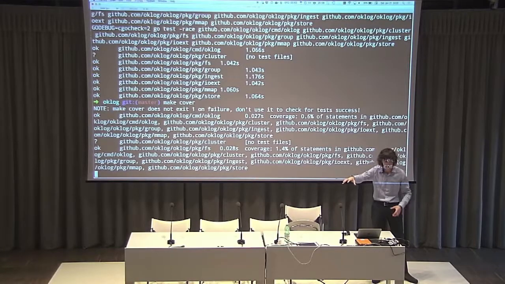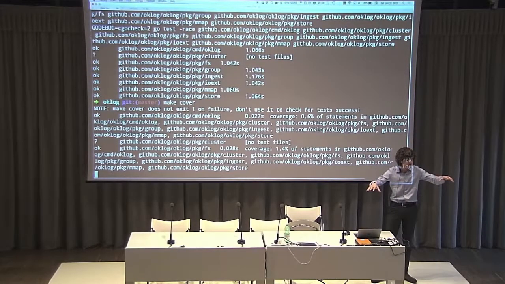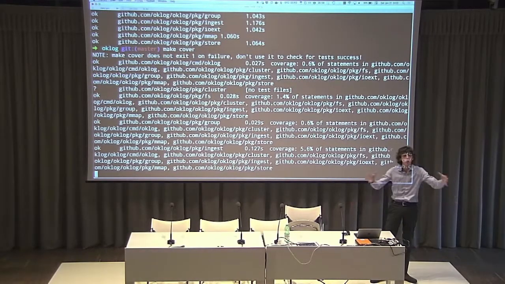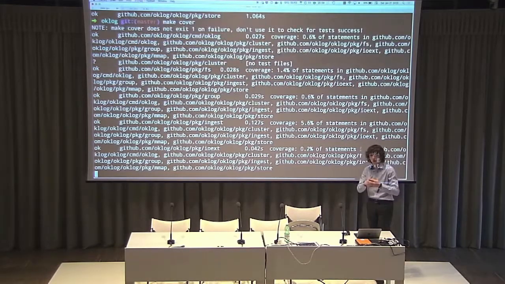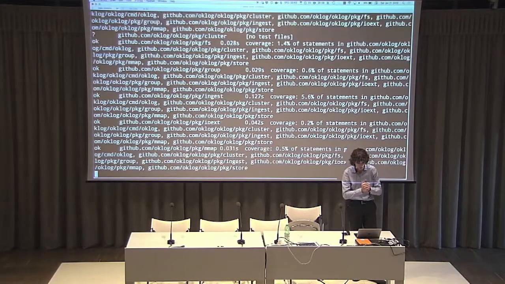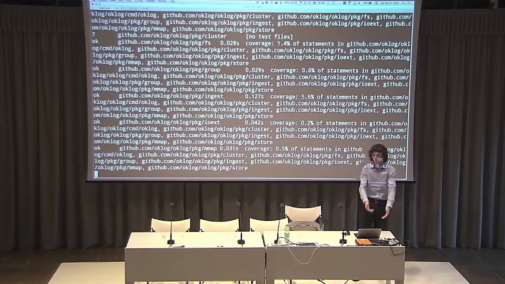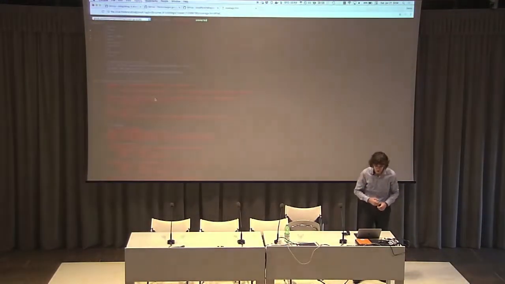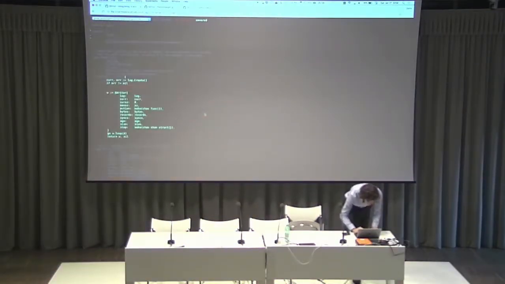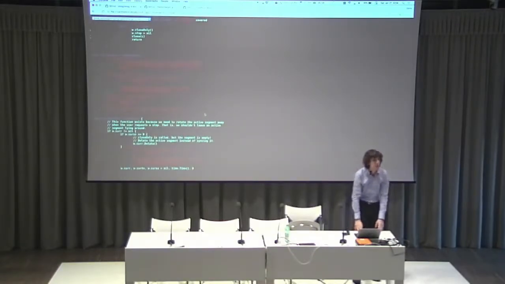So if your subpackage A exercises some lines from your subpackage B, but subpackage B also has some tests, it will run them both, and then run GoCov merge, which installed without you noticing. And it will make a joined coverage profile, which takes a lot to generate, but that's just coverage. It's insane how coverage works in Go. It's so cool. And then drop you into a browser where you can just navigate to your coverage profile.